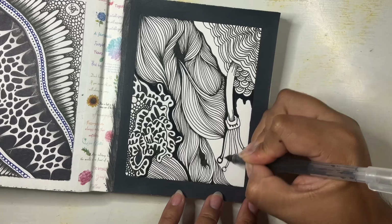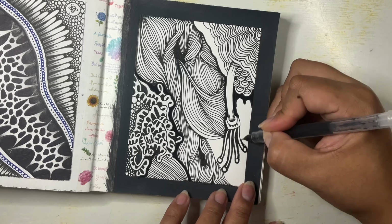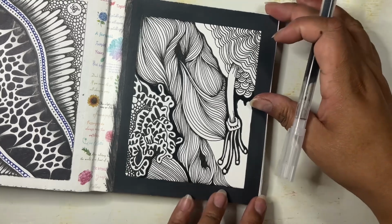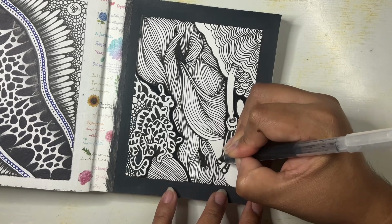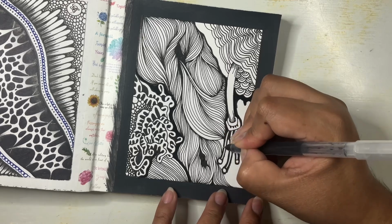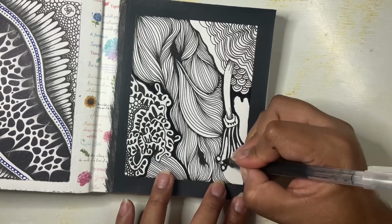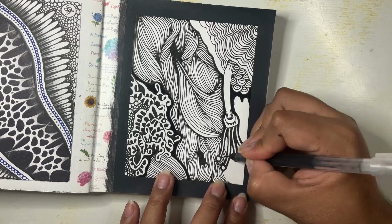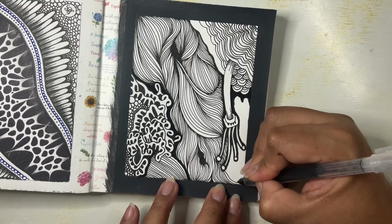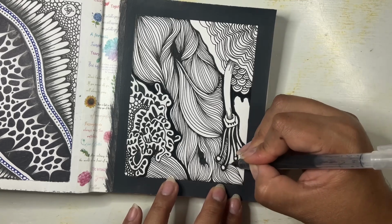So right here, I'm just preparing this area, just adding some ink to the edges just so that I can continue adding some of that design in there. I really am going to fill the entire background with it. And it does get a little difficult to fit them into those little remaining areas, but I'm just trying my best to get them to fit in there. So you'll notice that I'm curving them. I'm doing my best to not use straight lines, not because I have to. There are no rules about this, but simply because I want to keep that feeling in the drawing of flow. I want it to look like it's flowing.